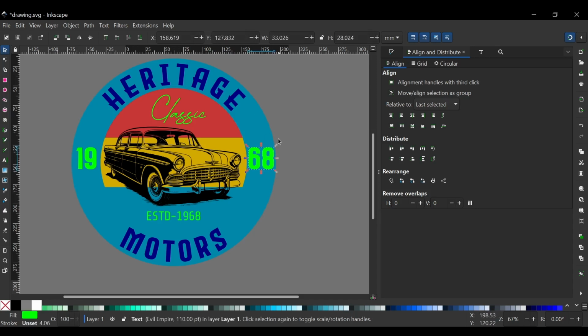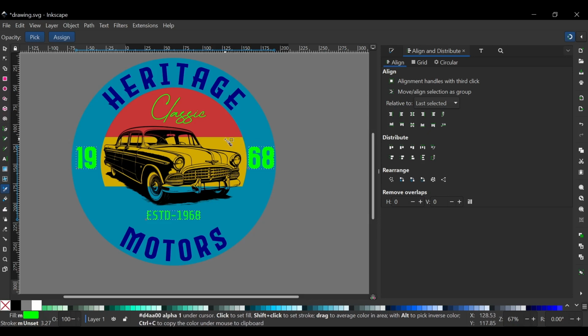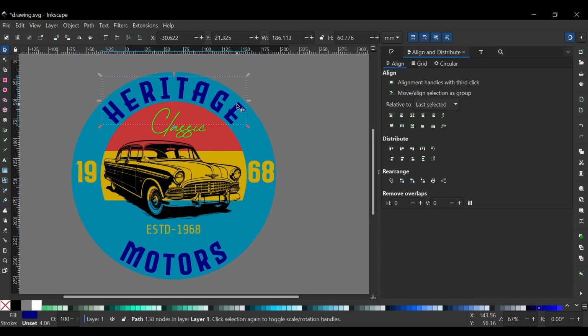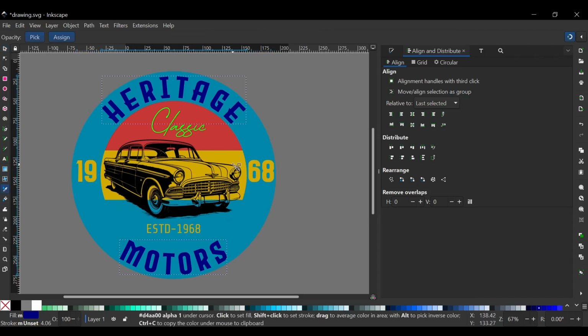I will click on this object. I will shift click on that text object, and I will shift click on that as well, and I will give that the same color as this yellow. So I'll press D to get the dropper, and I will click right there to give him the same color. Now I'll click on this text object as well, and I'll shift click on this one, and I'll give that the same color.